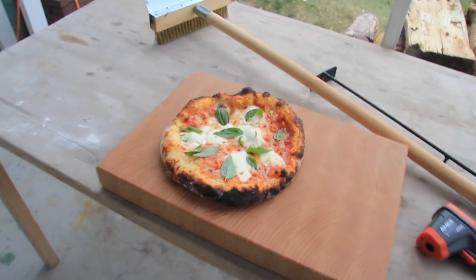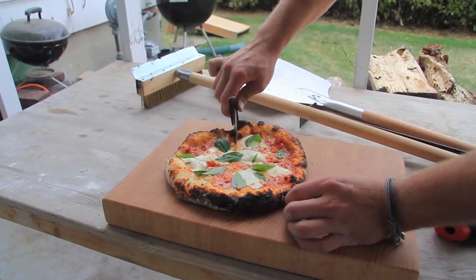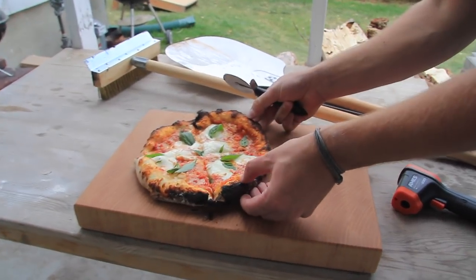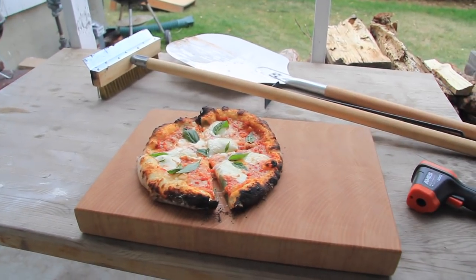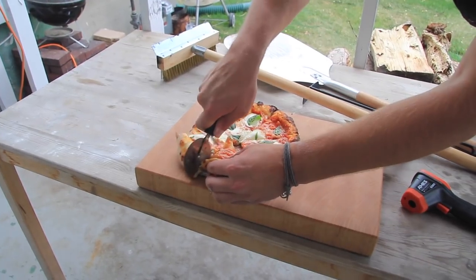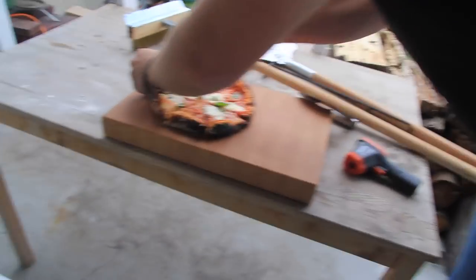Are you posting stuff on Second Son or your account? There you go. Yeah. My butt's sweating. Dude. Love that oven. Coming over. Yeah, man.